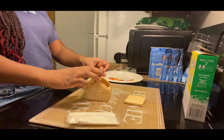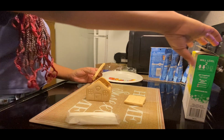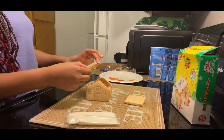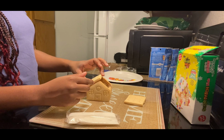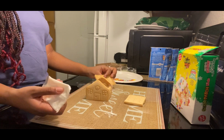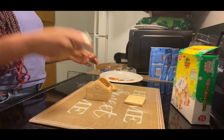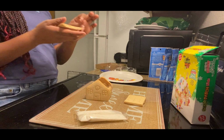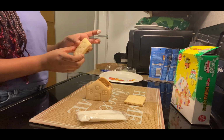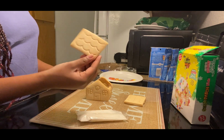Alright, so then, I don't know if they're supposed to go like this or this. Oh, they go like this. No, they don't. They go like this. I'm dumb. Y'all. Alright. I'm gonna put it on like this. No, they got the pattern on. Y'all see that? The middle one's crooked.